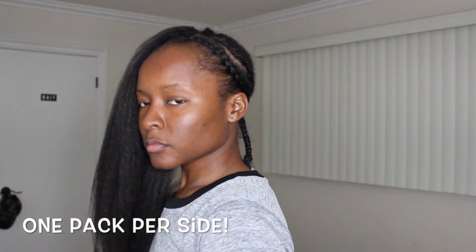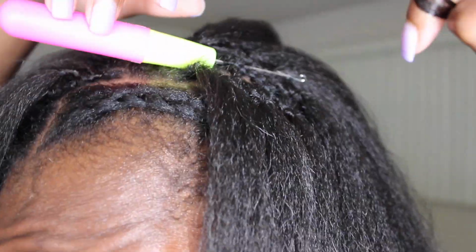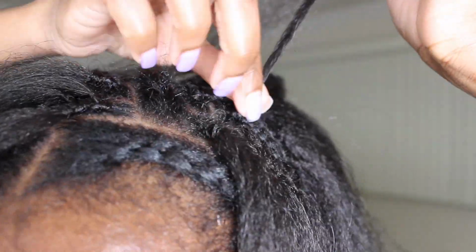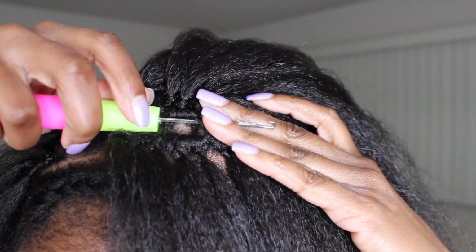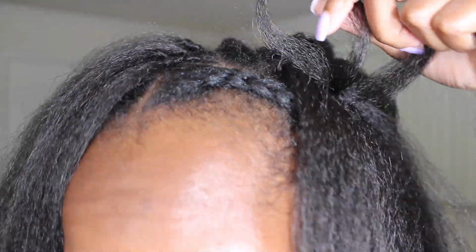So I'm going to show you guys some clips of me actually crocheting the hair. I took very small sections and just crocheted little by little all the way up, and I did go ahead and snip some of the ends off that were straggly as I was going so that I could keep it nice and even. In total, I think it took me 1 hour to do the braid pattern and then 1 hour to crochet each side. So yeah, it's just a regular basic crochet, nothing special. I'll show you guys here how I did crochet it, and I think I looped each piece 3 times just so that it could be nice and secure.